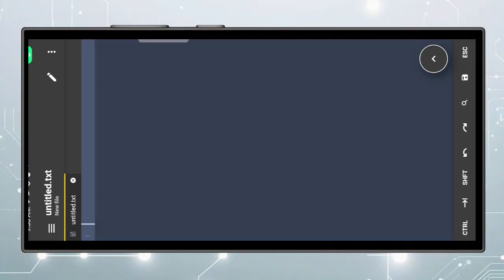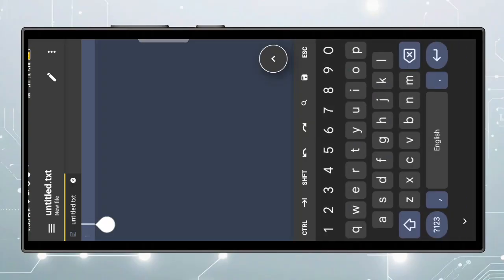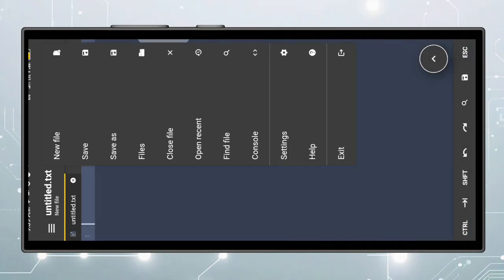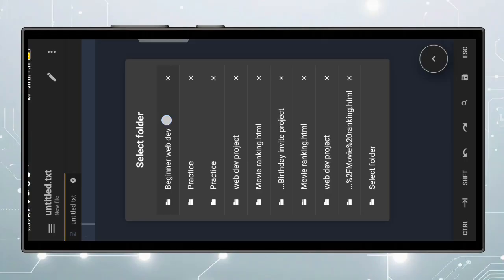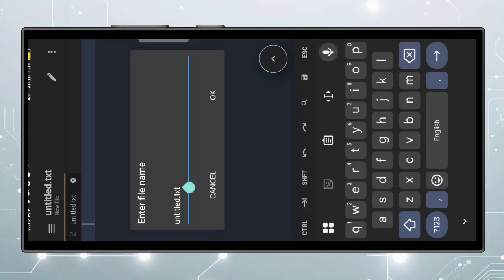Once you create it, you can now use the folder. Go to these three dots at your top right corner and click on Save as. You go to that Beginner Web Dev folder and save your project as anything. Let's say book ranking, like we are making a top list of our favorite books website.